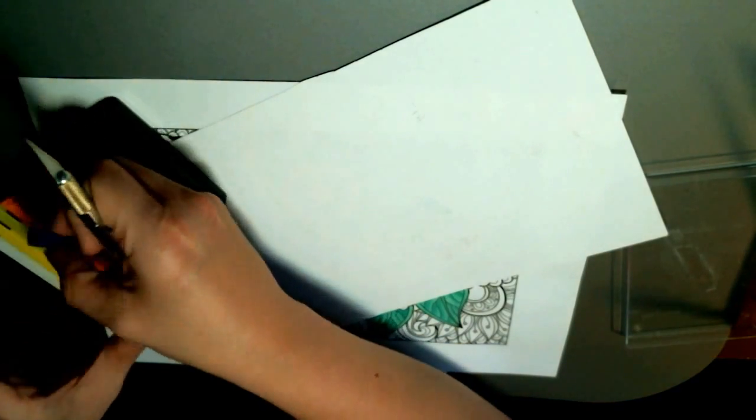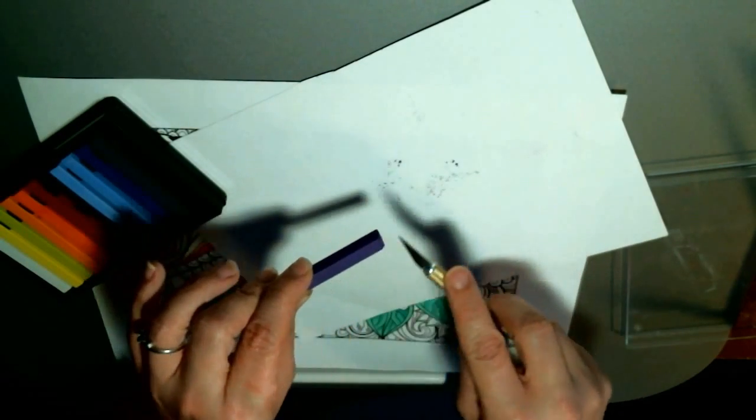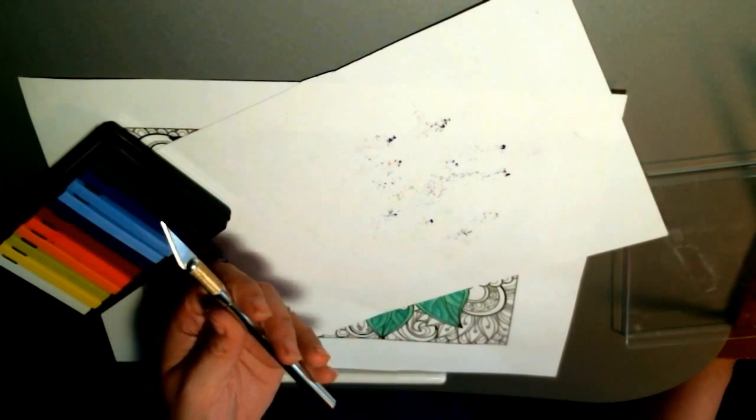When I'm ready to do a background, I take my pastel stick and use an X-Acto knife to shave it, so the dust falls onto the paper. Then you take a cotton ball and just rub it around — that's really all you do, and it makes a gorgeous soft effect. If all your white space is covered in at least one or two layers of pencil, you're not going to run into any issue where the pastel sticks to your drawing. If you want more detailed lines, you can draw directly with the pastel, but then it gets into the tooth of the paper and you won't be able to move it around as much.